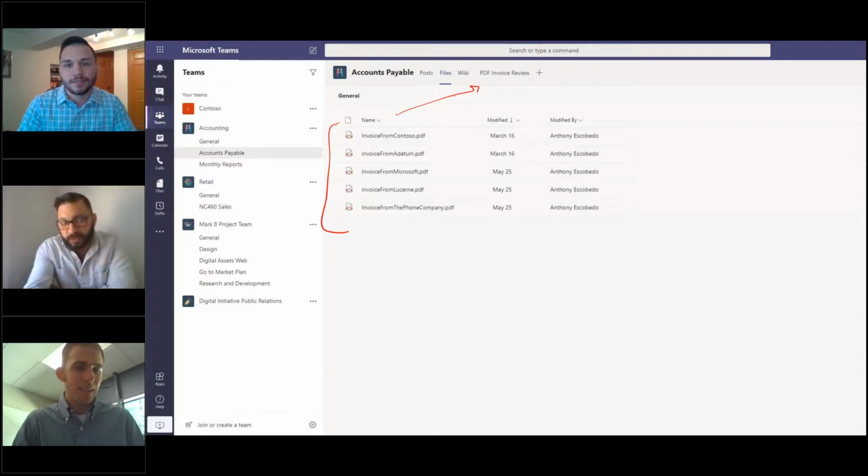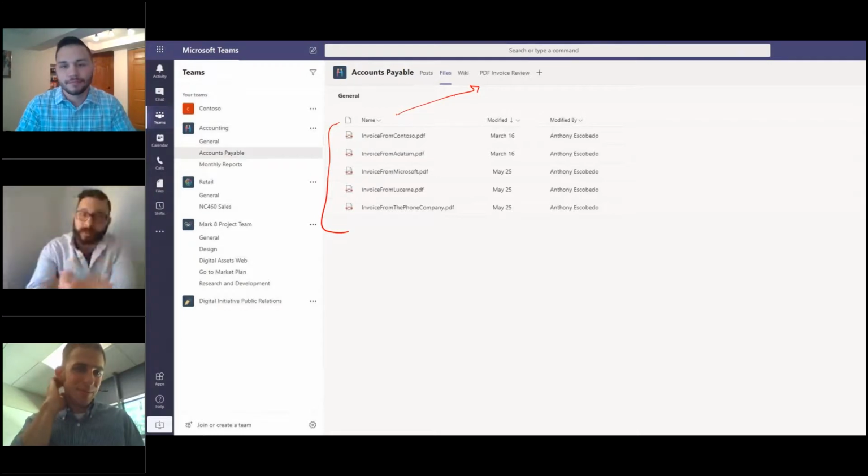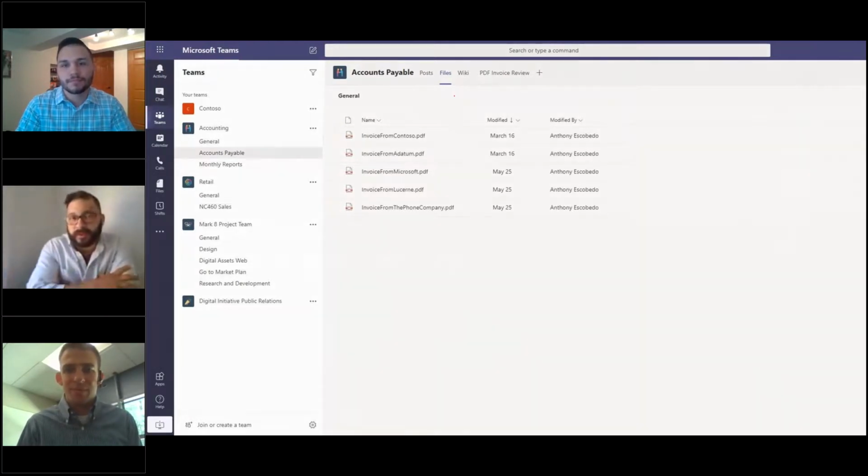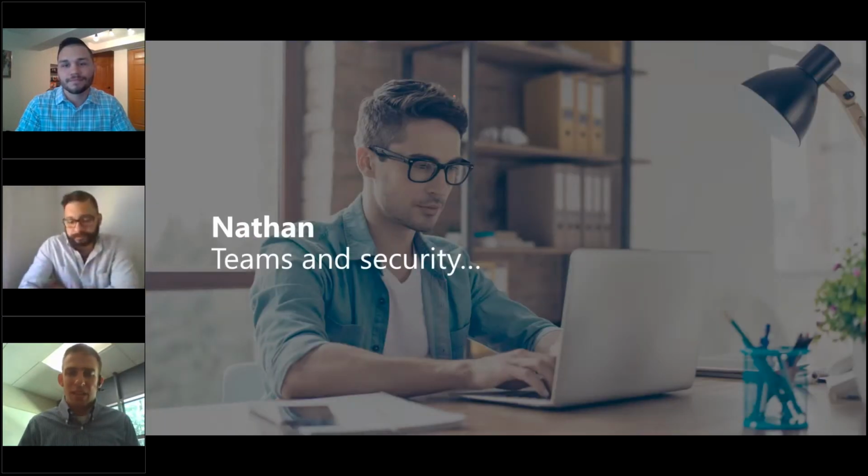Well, what's interesting about this is that the file management you're looking at right now is the same UI that OneNote is using. So if an accountant has used OneNote, they come in here and they're like, oh, I know how to use this. It's exactly the same. And so it's that sort of infusing of technology and UI into the same scenario. So it's nice. Awesome. Thanks, guys.